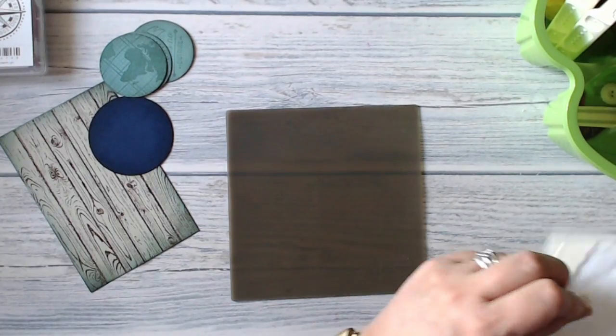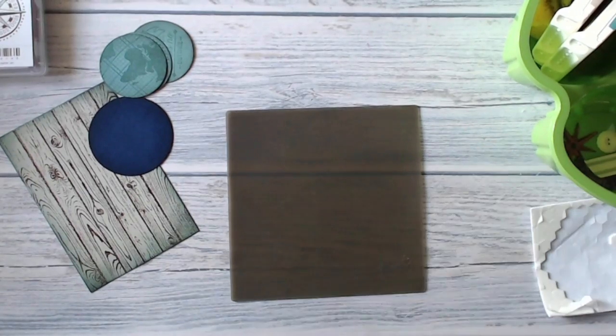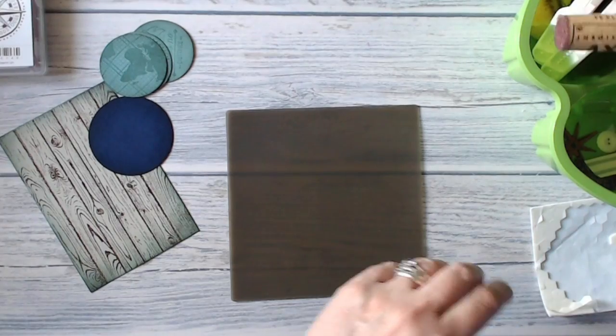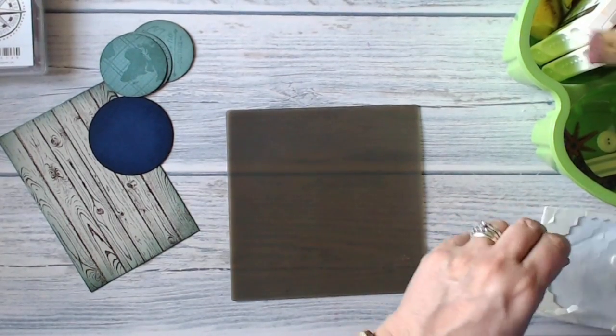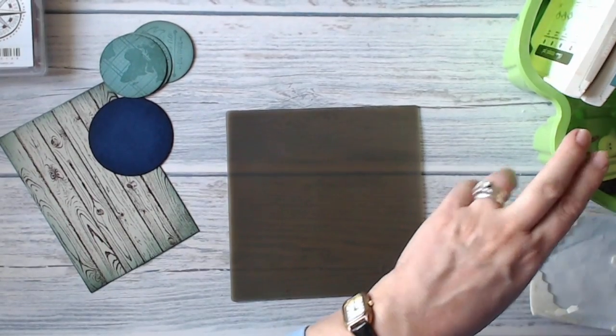I have to mention this, they get in everywhere. Do you know, when I went to Telford to our Stampin' Up conference, and I unpacked my bag, there was a dimensional, the back of a dimensional on the carpet in the hotel room. It must have sneaked into my bag.